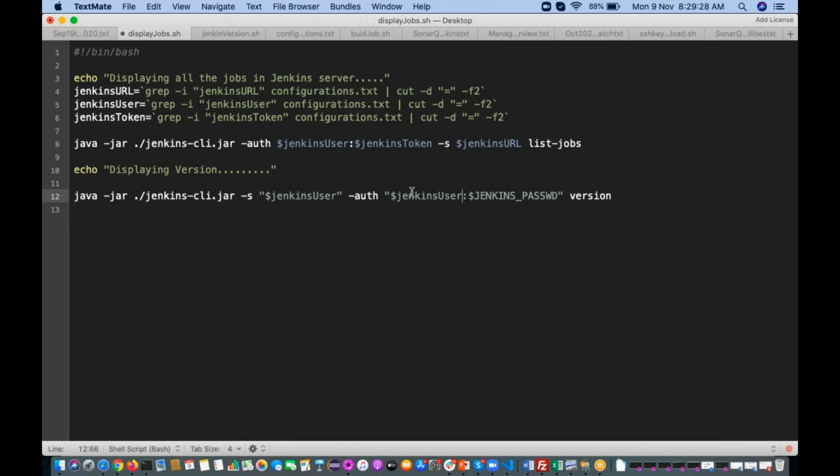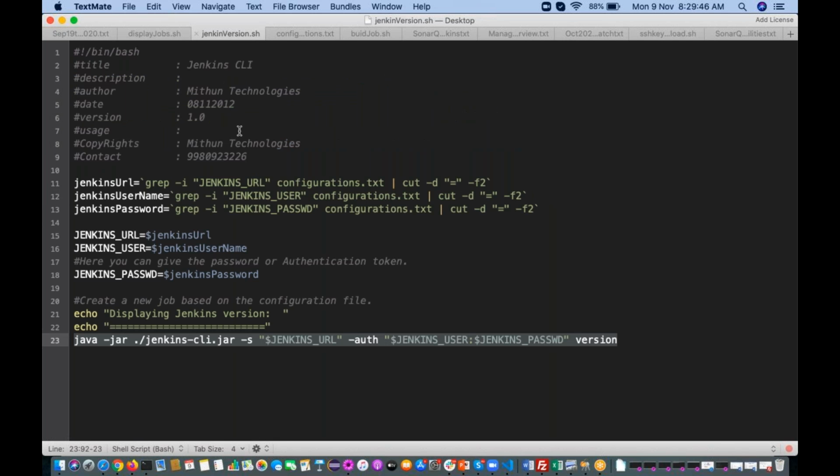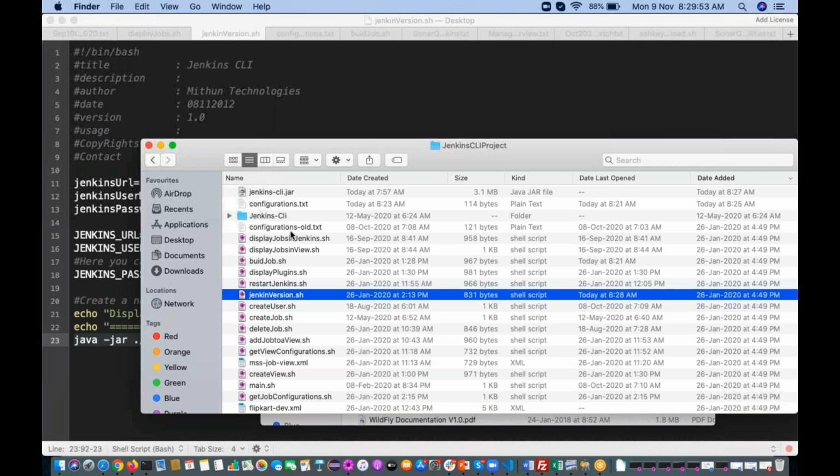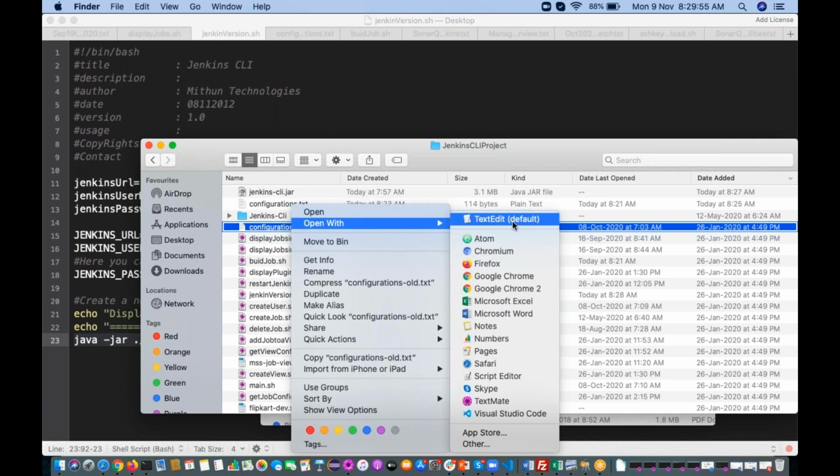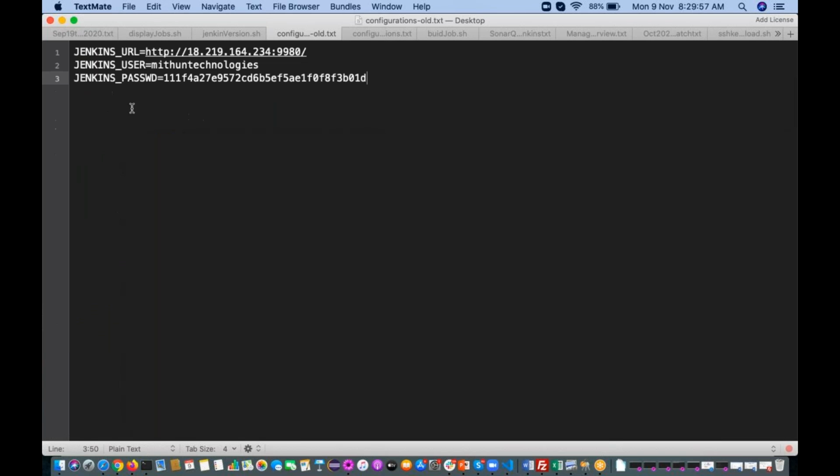Got it. The issue is Jenkins user. We are using uppercase, right? But if you see here, we are using lowercase. In the previous configuration file, if you go and see, I got it now. In this configuration file, we are giving uppercase Jenkins URL.